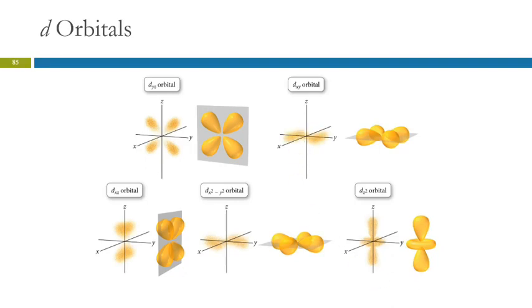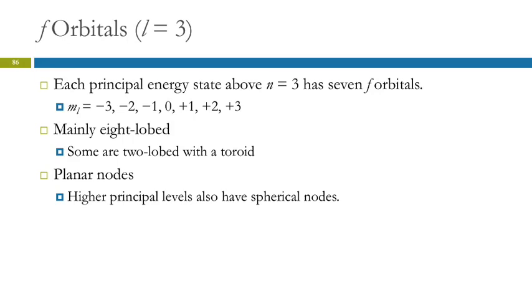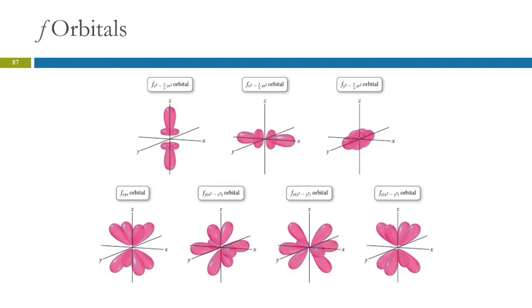Then there's this one. It's just very different. F orbitals, we've got 7 different possibilities for m sub L, and so we have 7 different f orbitals. These are really weird looking. Just observe and appreciate the strangeness. I will not make you draw those. It's like some really weird balloon art.